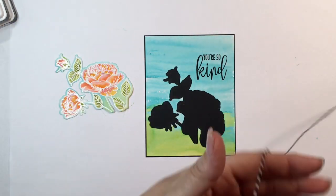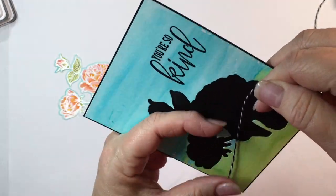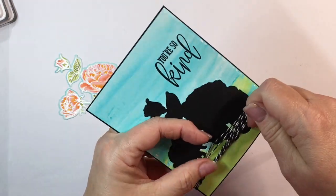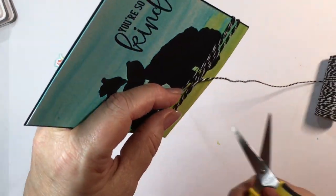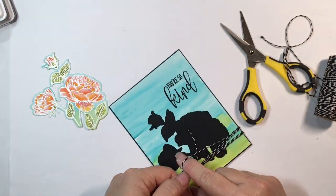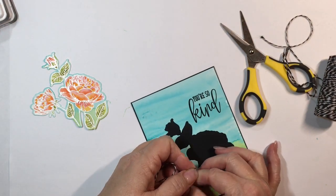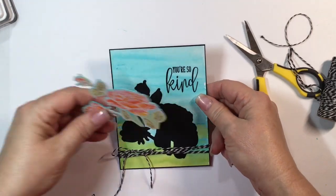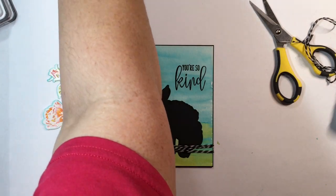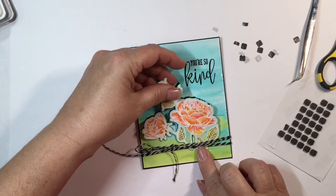So let's take this twine, and I'm just going to tie it around. I did about 5 times. I wanted more than just 3. Okay. I'm just going to tie it in a bow. And then I'm going to take and put this under here like so. But first we're going to add some foam squares. So we are just going to set it in that groove.